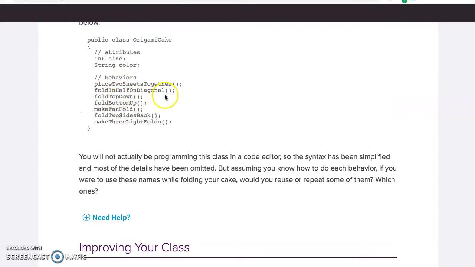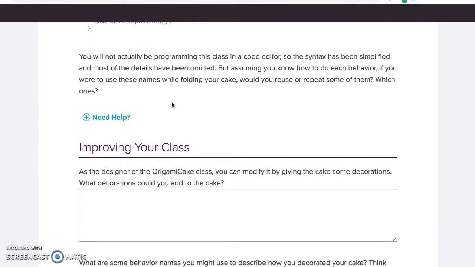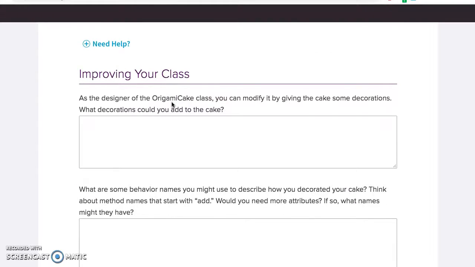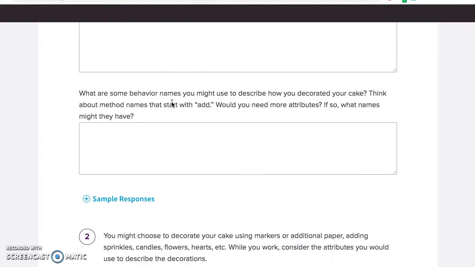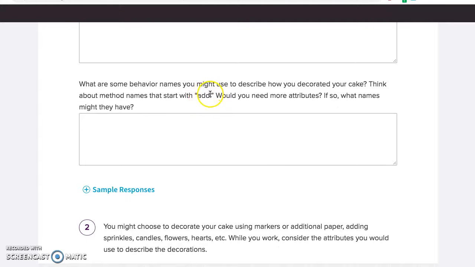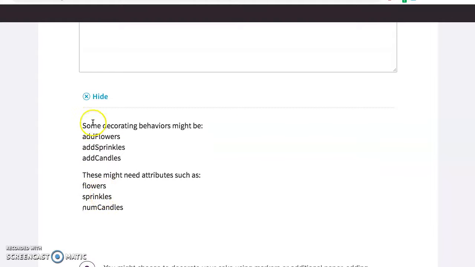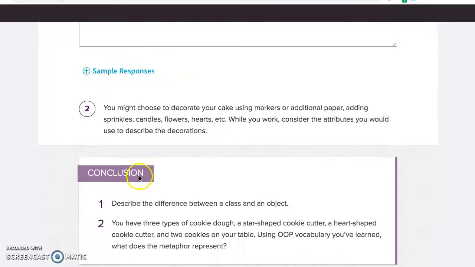All these methods would have to be defined in the class itself and tell you exactly what it does. So yeah, we could do decorations like this. You could say add a layer, add frosting, add candles. So we can have all sorts of modifiers to our behaviors. I wonder what they say. Oh, hey, not bad. Candles, nice call.